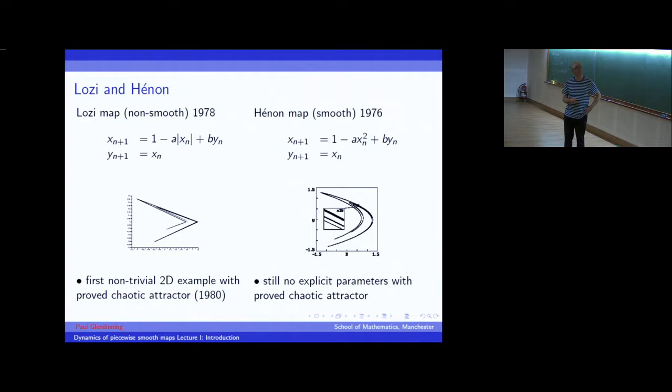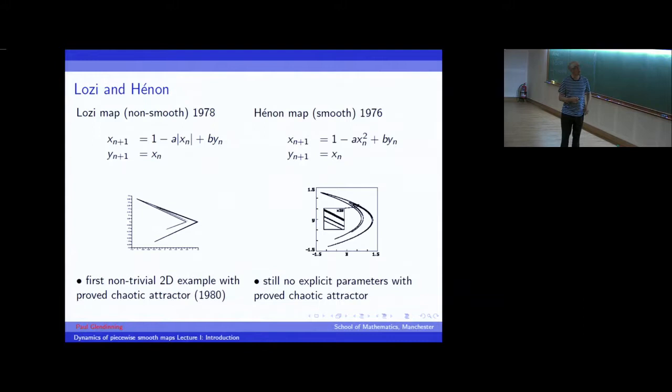So Lozi, who was also in Nice at the university, said, look, Michel's done this stuff which is all tremendously clever but really hard. Suppose that we replace the x squared by a modulus. Then we've got a piecewise linear system. And for goodness sake, if we can't understand piecewise linear systems, where are we? So he wrote a very influential paper about 2 years later on this map, which is now called the Lozi map, which is an example, actually, of the border collision normal form, with particular structure.